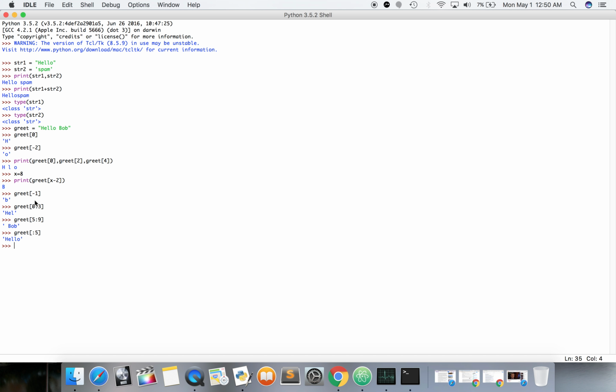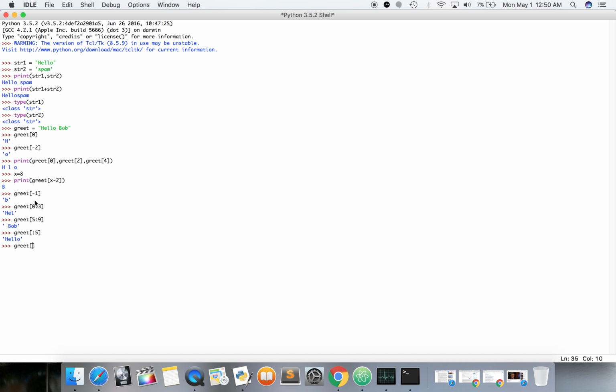It's just like range, right? The start and stop. The range doesn't include the stop value. It includes the value right before the stop value. It's the same thing here. So it's not going to include that last value.